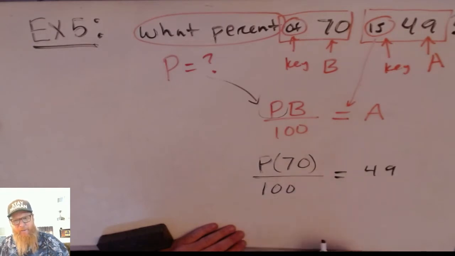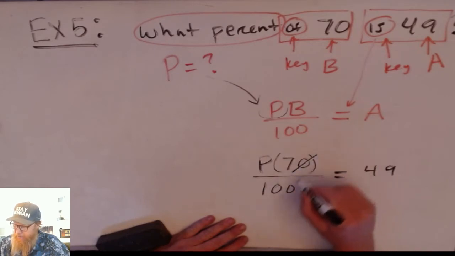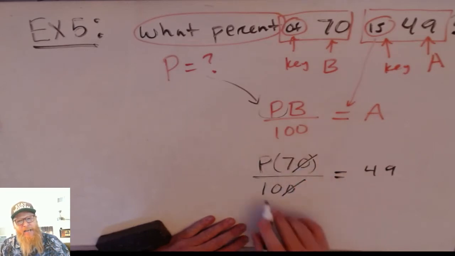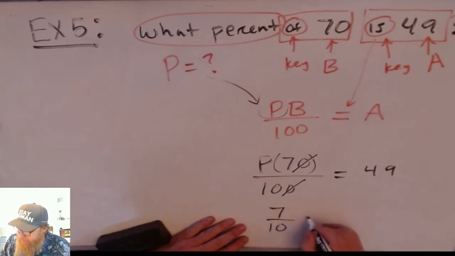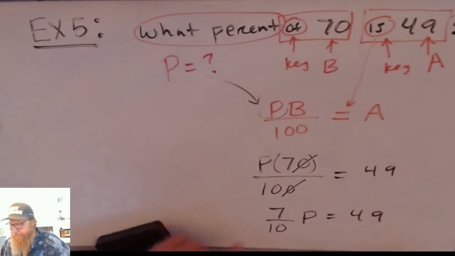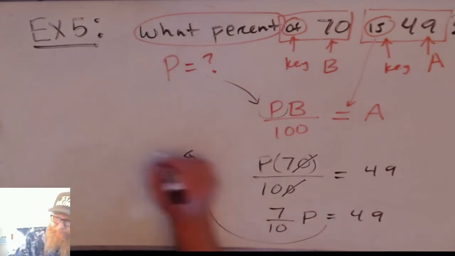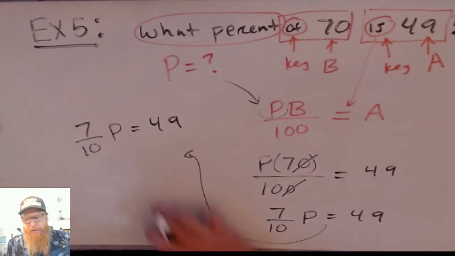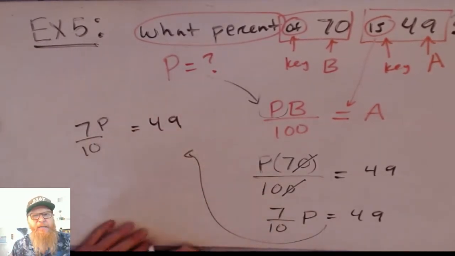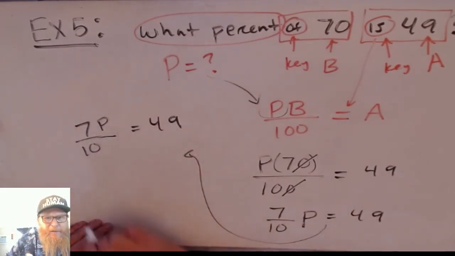Let me show you a cool way to solve this one. This one's kind of neat. 70 and 100 are not divisible, but they are both multiples of 10. So you can say 7 times 10, cross off the 10, and then 10 times 10 and cross off the 10. So that becomes 7/10 P. You could also write that as a decimal, 0.7. You can also keep the P up in the numerator if you like. It means the same thing. So 7/10 times P means the same thing as 7 times P over 10.